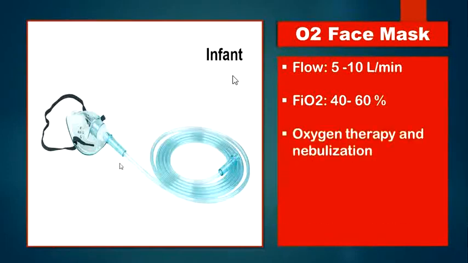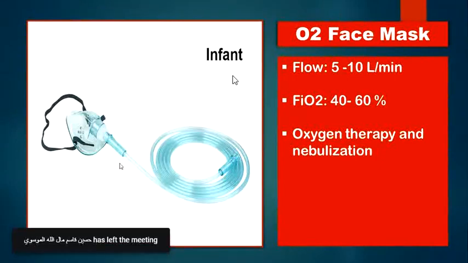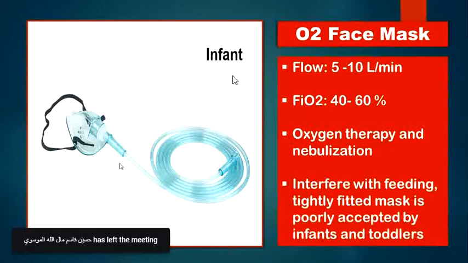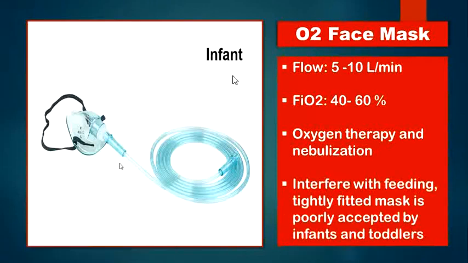But of course, the use of the face mask is for oxygen therapy in cases of respiratory distress, in cases of decreased O2 saturation, and of course, we can give the nebulization, including the ventolin nebulization, the adrenaline or racemic epinephrine nebulization can be given through the face mask. The adverse effect of it is that it interferes with the feeding, and it is especially tightly fitted on the face, so it is poorly accepted by infants and toddlers. They try to remove it.